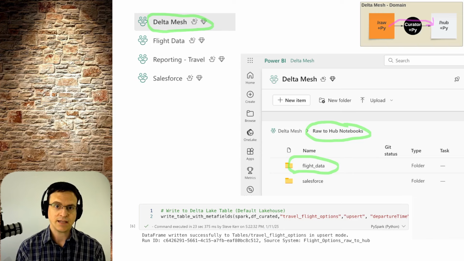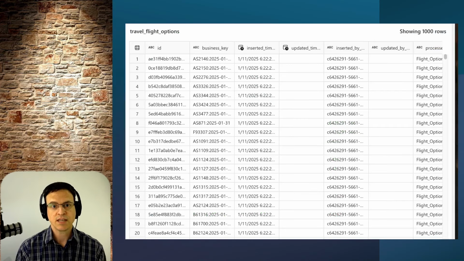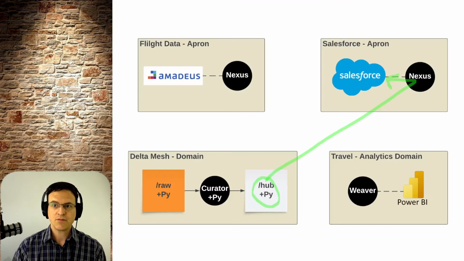And we've done that here in a very similar way to what we did for the city pair data. And this is what the data looks like in our curated table. So the next thing for us to do, which is a separate operation and I expect would be done by the Salesforce team, is to pick up this flight options data and get it back into our Salesforce domain. So then we can have business processes running inside Salesforce that allow the corporate flight travel team to organize flights and lock them in for staff.